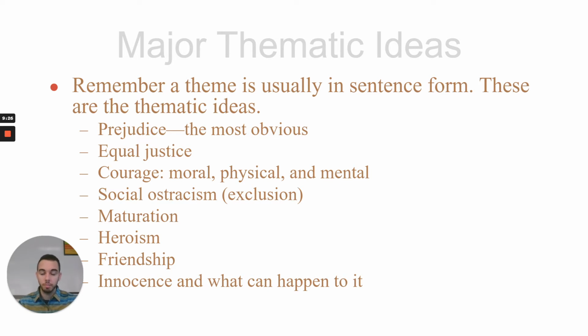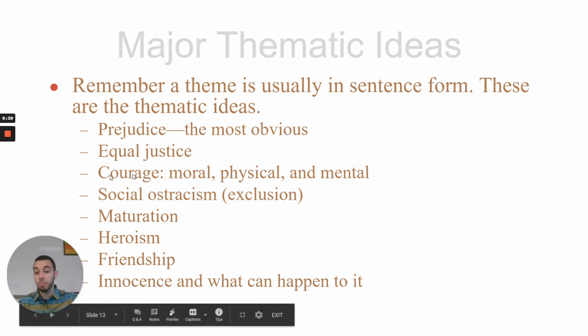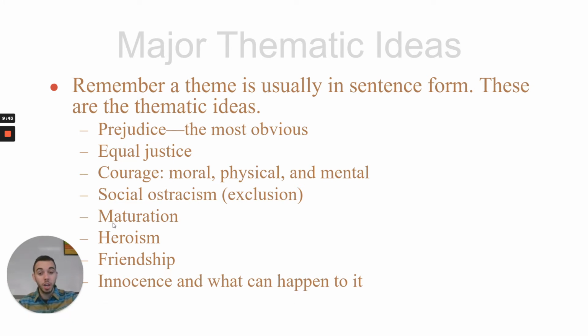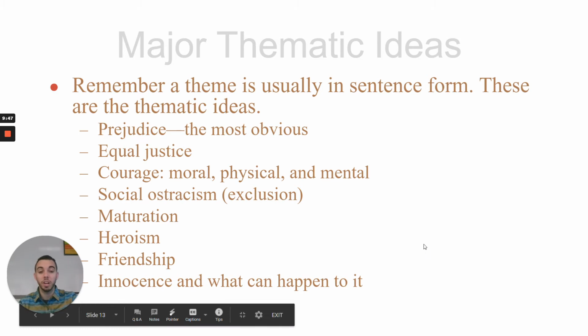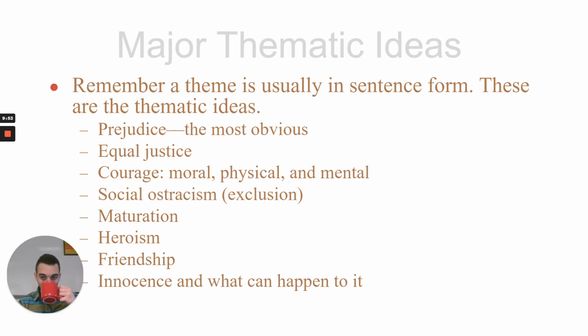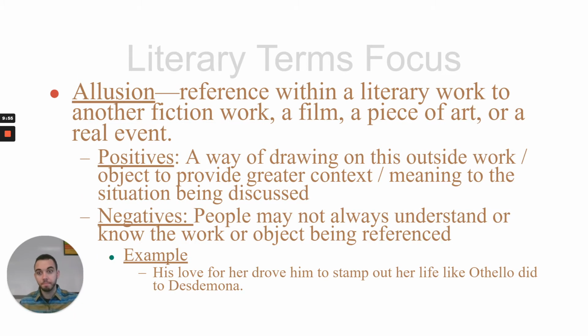Is it doing the right thing? Is it being able to stand up to someone? Can you be courageous as a very weak physical person, or do you have to be strong? What happens when we exclude people or ostracize people and leave them out of social groups? Maturation, it's like growing up. Heroism, tied into courage. Friendship, innocence, and what can happen to it. What kills innocence? So those are some of the major thematic ideas.